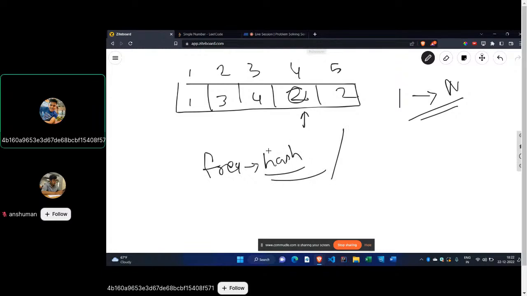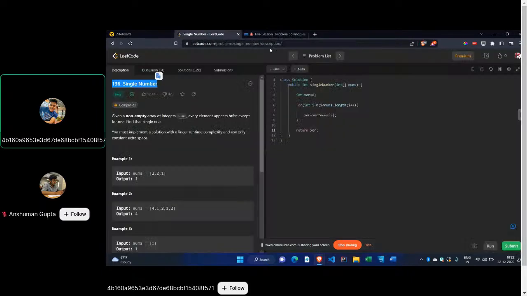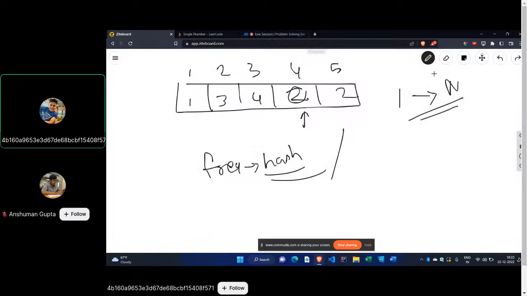Why would I not take the hash map approach? Because a hash map will take extra space, an extra data structure I have to use. But a hash map will work here easily. Can anyone think of anything else? You just see that every number is between 1 to n.